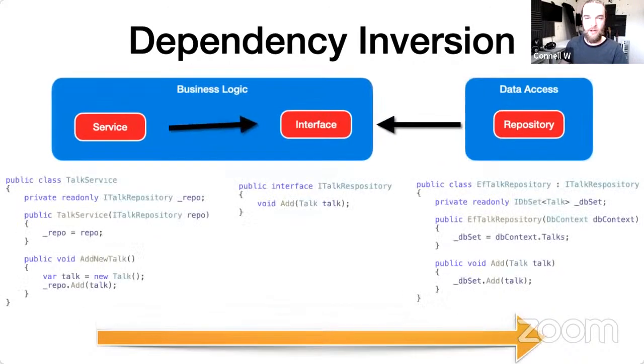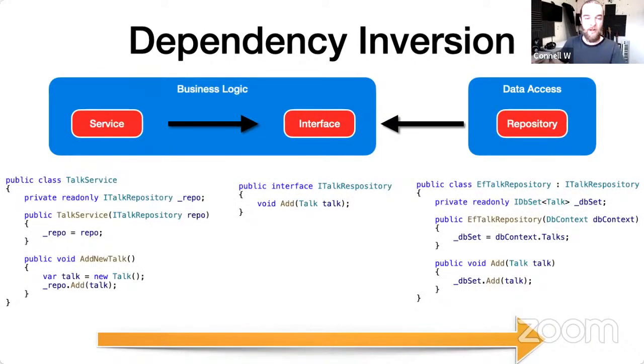And we try to demonstrate that another way. So here now we've finally got some code. We've got three classes: the service, the interface, the talk repository. It's a talk about a talk now. And then you've got your Entity Framework talk repository. So your implementation of that repository, which I'm going to go and call into Entity Framework's DbContext.